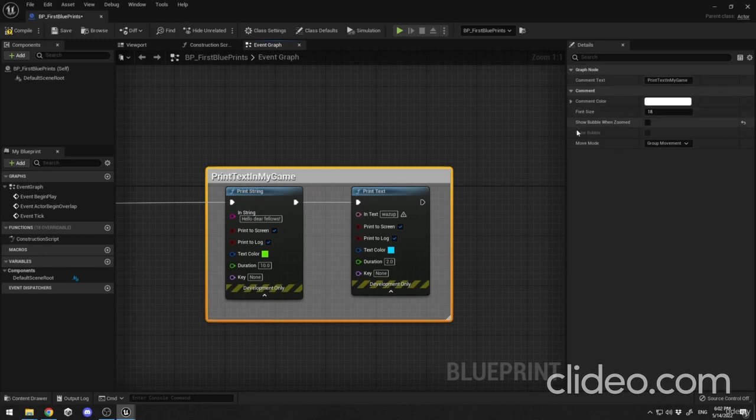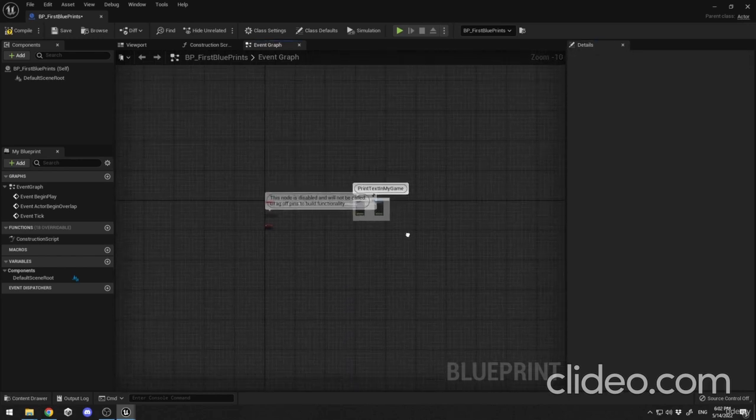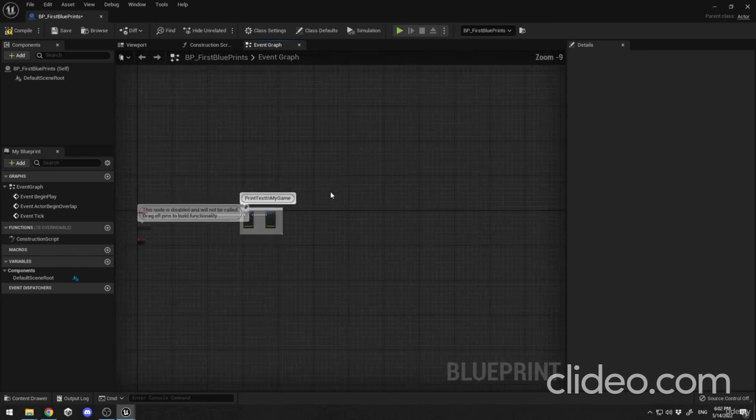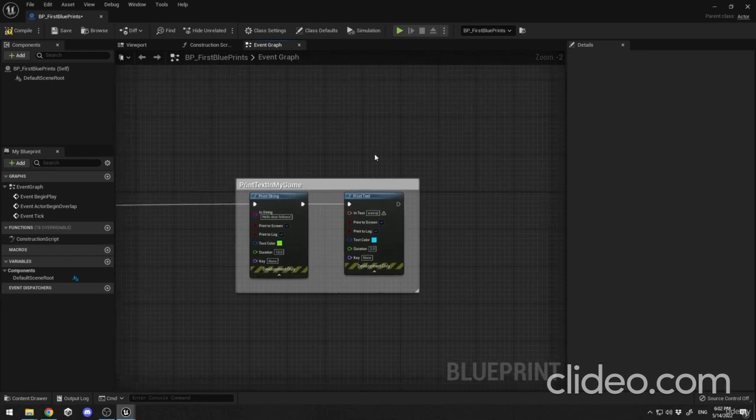From here, you have different options in the details panel, as I told you in our first lecture. If I click show bubble when zoomed, and I go pretty far, I have print text in my game with a pop-up bubble. So if I have pretty complex events here, I can see all the events when I zoom out. If I zoom in, this pop-up disappears.